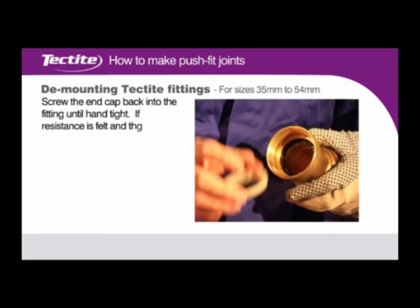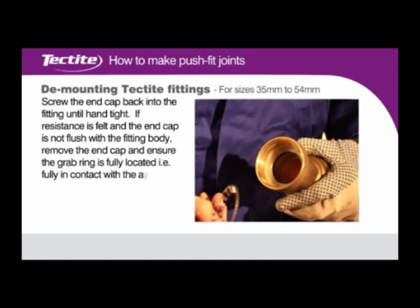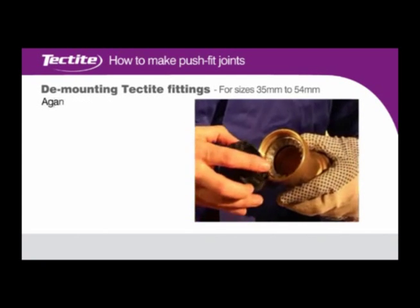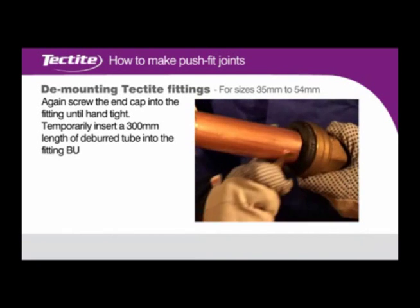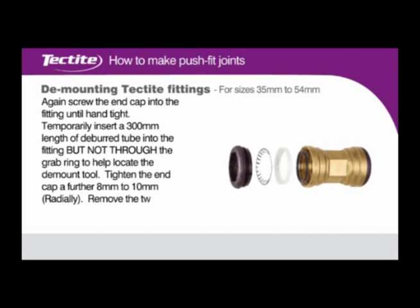If resistance is felt and the end cap is not flush with the fitting body, remove the end cap and ensure the grab ring is fully located, i.e. fully in contact with the alignment ring. Again, screw the end cap into the fitting until hand tight. Temporarily insert a 300mm length of deburred tube into the fitting, but not through the grab ring, to help locate the demount tool. Tighten the end cap a further 8 to 10 millimeters radially. Remove the tube.